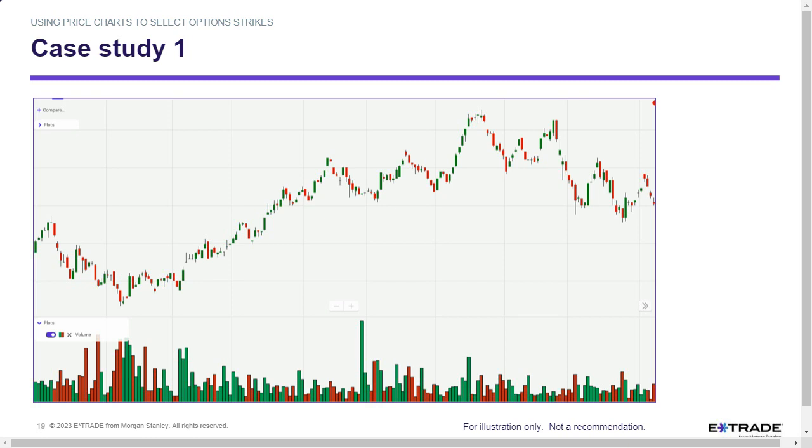All right, so I want you to just look at it. If this were a chart that you were looking at real time and you're trying to decide on a trade, what kinds of things would you identify on the chart? Just give you a second to think about that. And in a moment, I'm going to advance the slide and show you what I'm looking at on this chart. Okay? Here we go. I'll advance the slide.